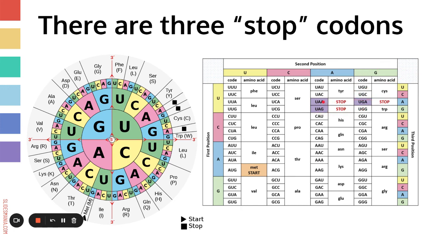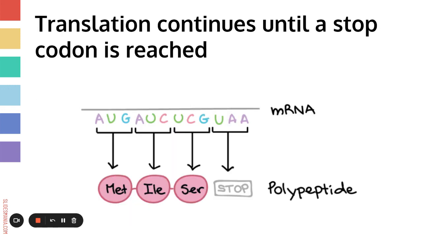So like I said, there are 3 stop codons here. So if you run into a stop codon, the whole process is just going to finish. And instead of adding an amino acid, it's going to terminate the process. And our polypeptide strand is going to just float away. So here, UAA is a stop codon, and instead of bringing in an amino acid, we're just going to finish the process. You'll never have an amino acid stretch that's just 3 amino acids long. It'll be hundreds or thousands in length, but just for the simplicity of demonstrating this concept, we're going to say the stop codon happens here, and then we're finished. So that's the process of translation, and I will see you all soon.